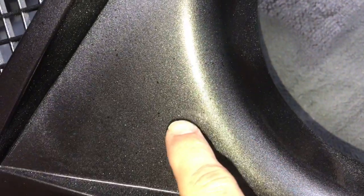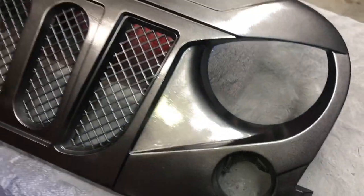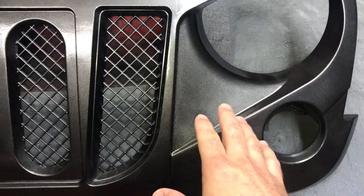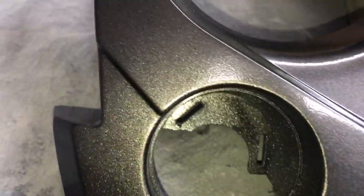Also, these little dots you see, when the can ran low, it spat out, and I wasn't noticing it. I saw something, so I had to go in and investigate. I was like, what the hell is this? And it's actually speckled throughout the whole Jeep grill, all the way across. It's actually kind of different. It's not bad, it's just kind of indifferent.